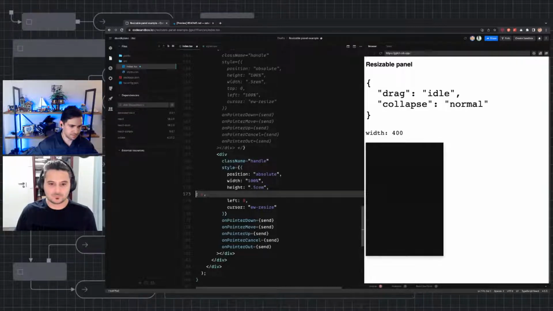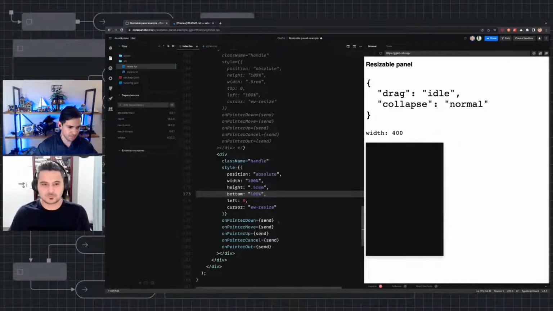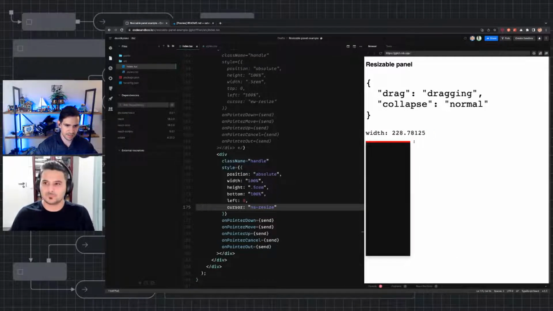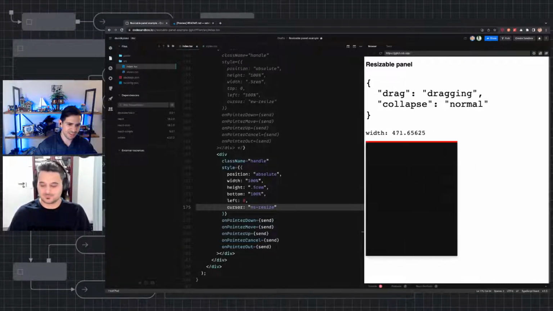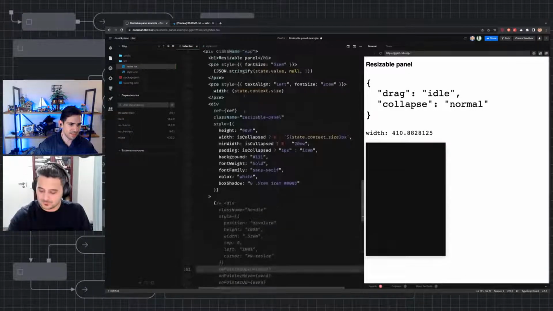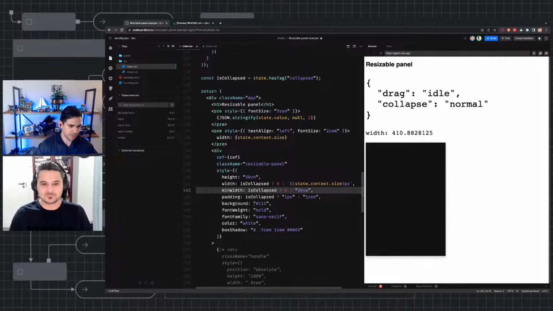The bottom is going to be 100%. And so where is it? There it is. Okay, we have the completely wrong cursor. North-south resize. Okay, that's awesome. So it's still working. It's just in the wrong place. And so that's because right now we're using that size just for the width.